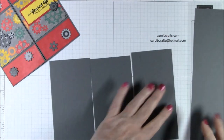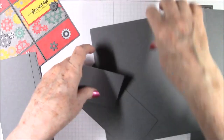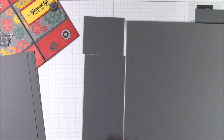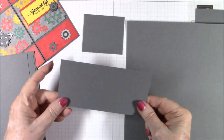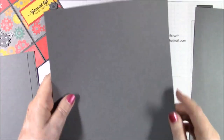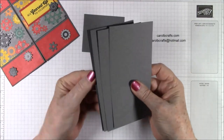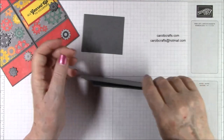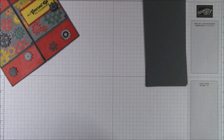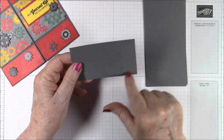So you'll really want 6 by just a hair short of 3 inches, and you need four of those. So that's how I cut the first sheet, and then the second sheet, when I cut the fourth one, I took my 8.5 sheet and I cut just a hair short of 3 inches this way, and then I cut it exactly at 6 inches that way. That way I still had this nice big piece of Basic Gray left to work with. So that gave me my four pieces of Basic Gray, 6 but just a hair short of 3 inches. And then one more piece of Basic Gray, which is 4.25 by 2.5.